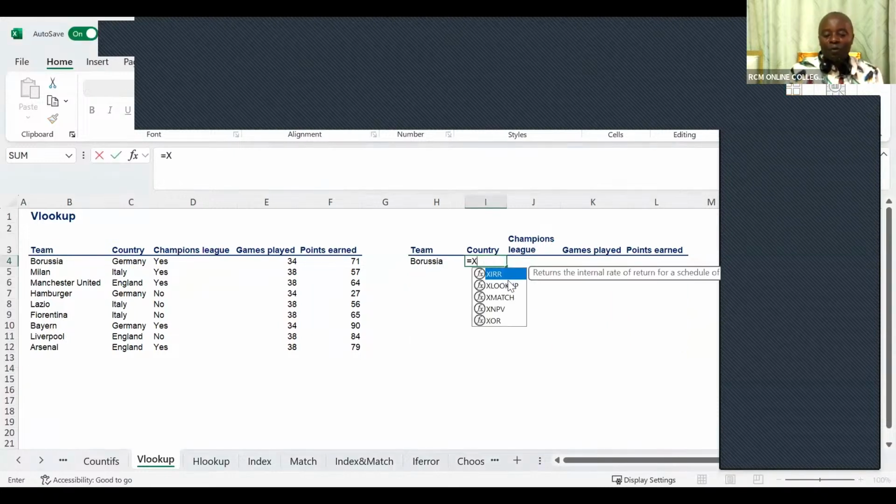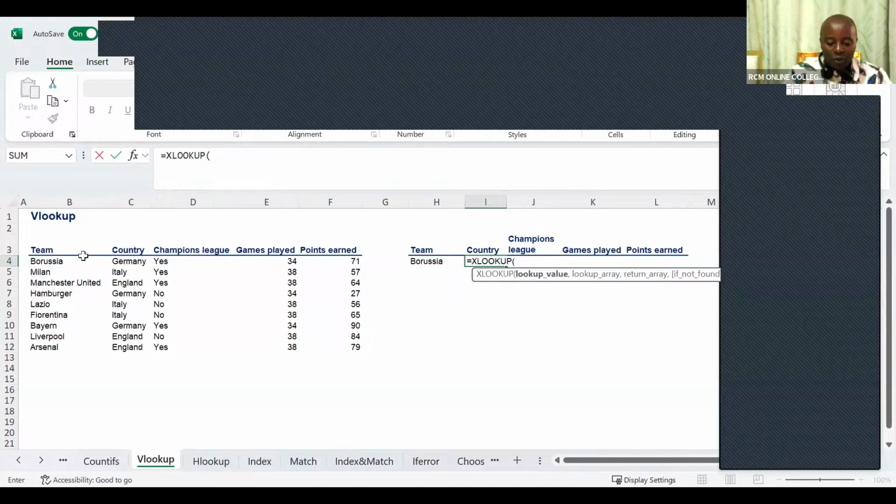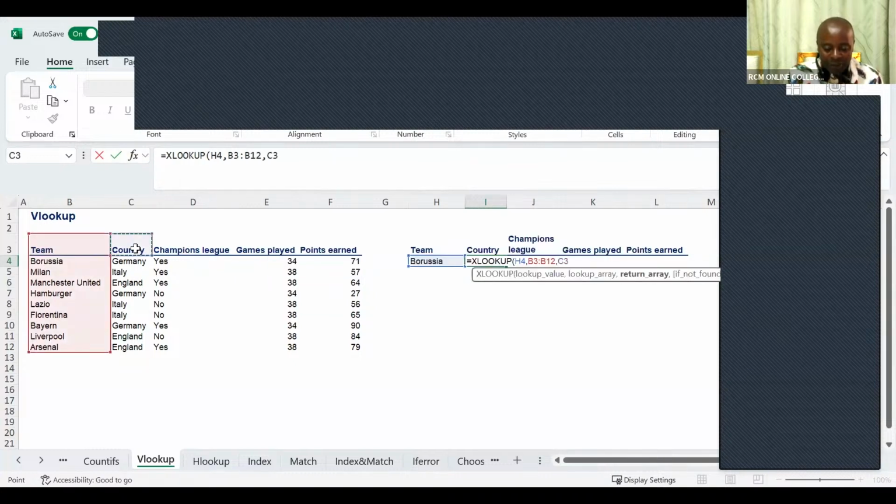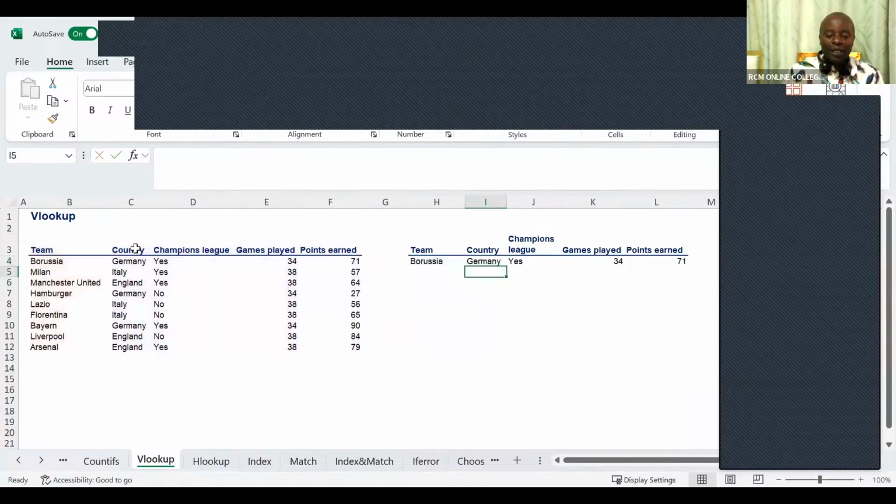Yeah. So we start from Borussia, XLOOKUP. All right. Thank you so much. The lookup value is the same as the lookup item, which is Borussia. Don't bother with the dollars. Comma. I don't know why we are seeing a block there, but we shall overcome. All right. Now the others are given in square brackets. They are not a must. And then now you can drop that one down, and fill the other teams.